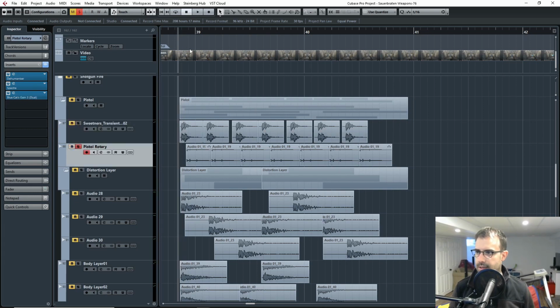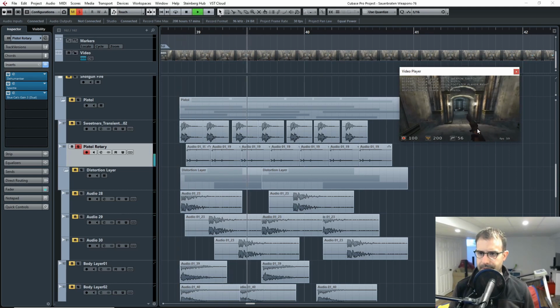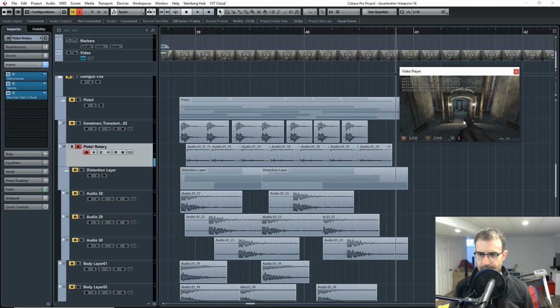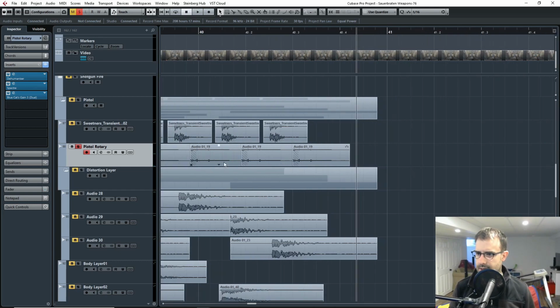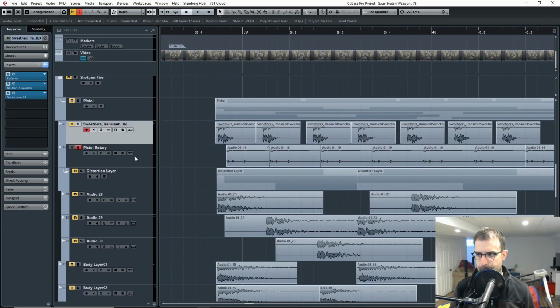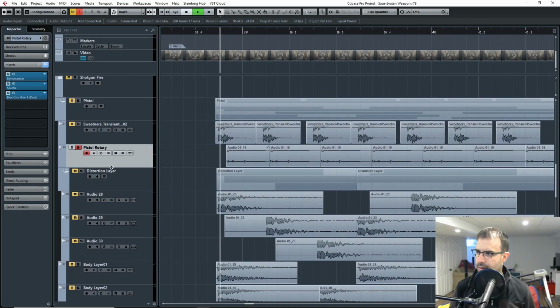All right, the next part here is the barrel of the pistol. After every shot, you can see that the barrel spins and reloads the new bullet. So that's what this is. And this is the exact same thing as I did with the grenade launcher sound. Yeah, so I put together random clicks and stuff that I had from my tripod for my phone. I have this little tripod and it can just make these click sounds. So yeah, that's what I did here. Just line them up to go with the picture. Yeah, and it's a bit too clicky. I thought it doesn't really sound like it's coming from a metal pistol.